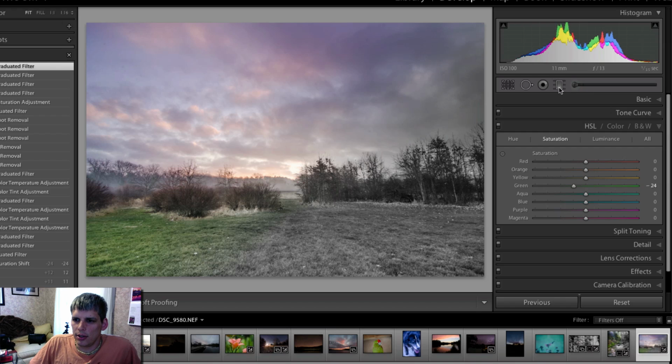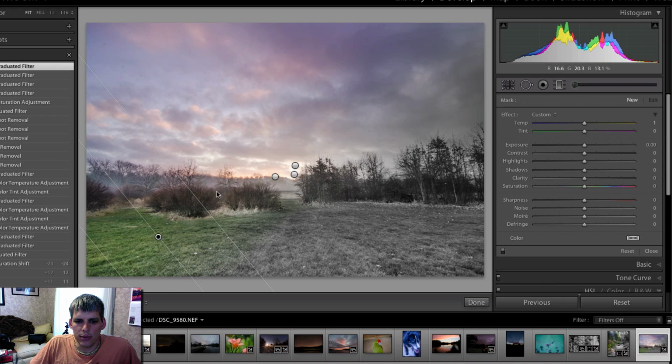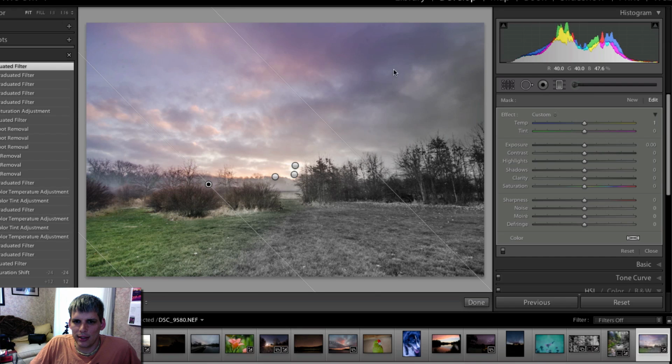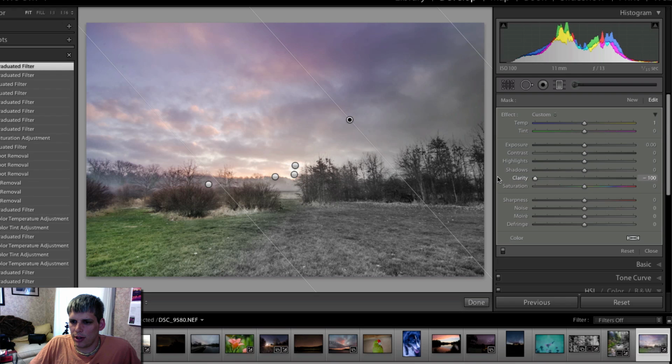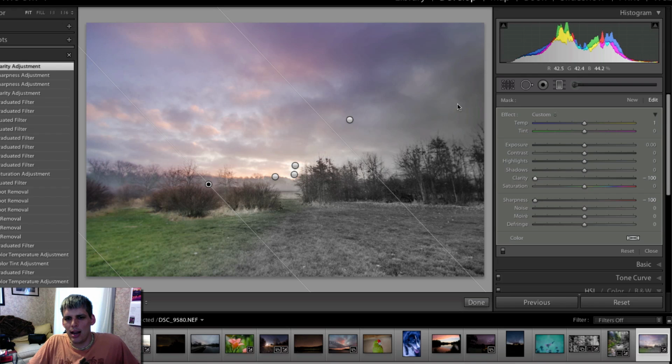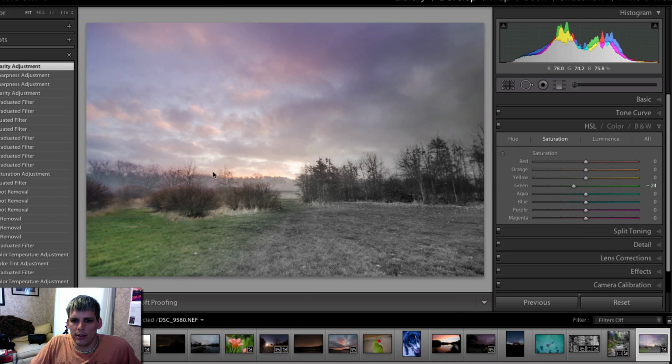The next one that you can do, which we'll also do on this photo, is kind of adding a fake tilt shift effect. So I'm going to drop 2 in here, and we're going to go in from the bottom left hand corner and the top right hand corner. And for these ones, I'm going to drop the clarity and the sharpness slider down to 0 on both of them. And what this effectively does is it just kind of adds a fake blur, if you will, to the far edges of these. And then obviously the center of the frame is still sharp.